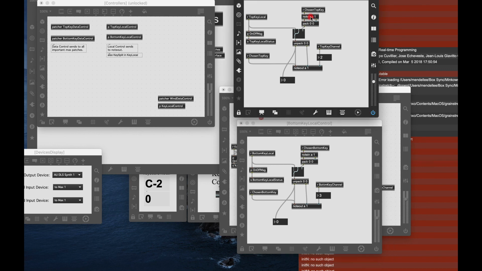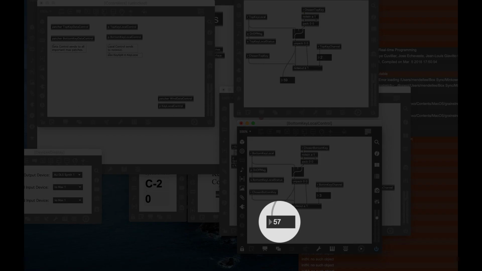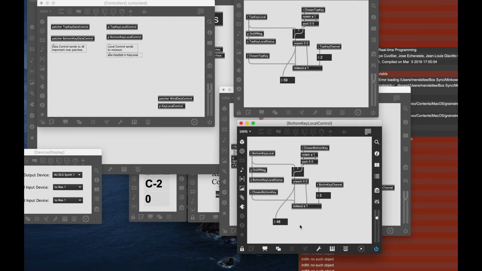So my top key, LB 25K. Let's turn that gate on. My bottom key is my Impulse. We'll turn this gate on. You can see this is my LPK right here. And then my Novation, which is my bottom, is that right there. Sweet.